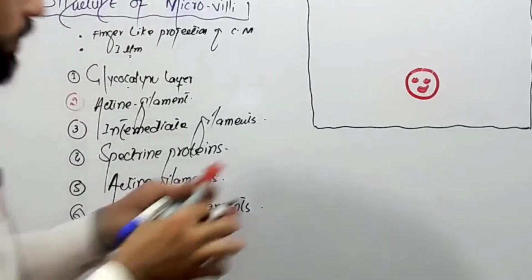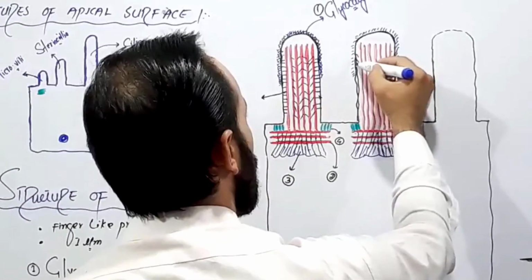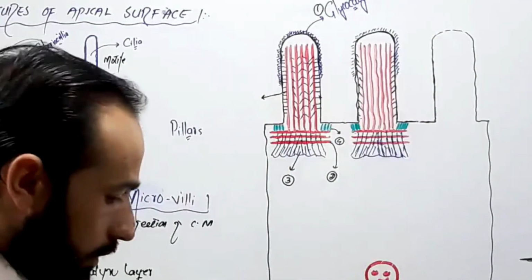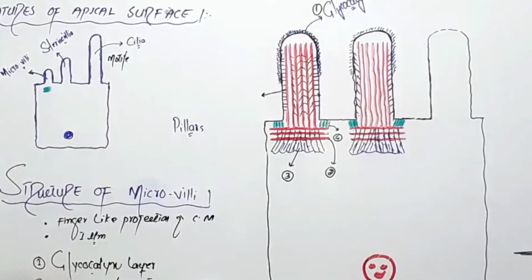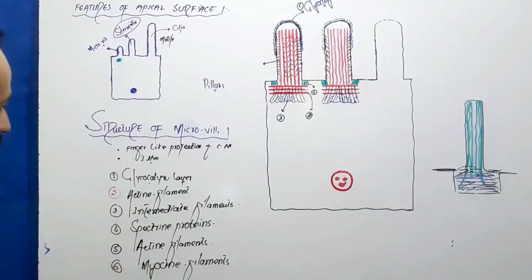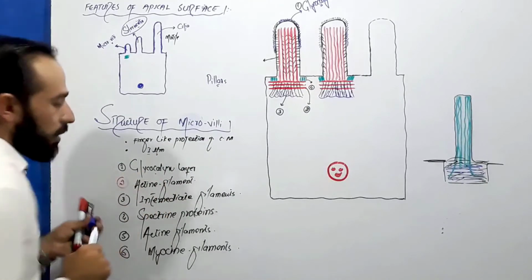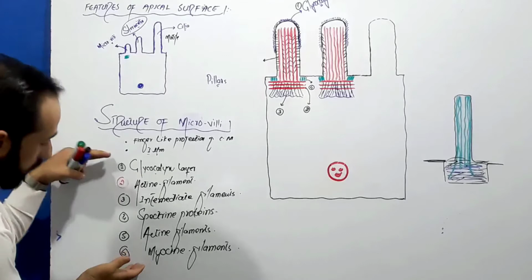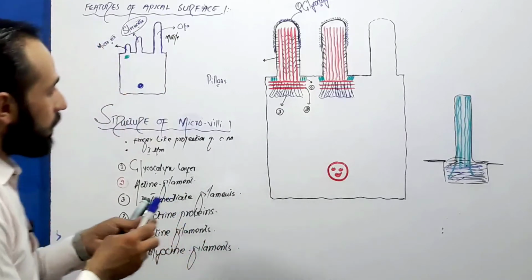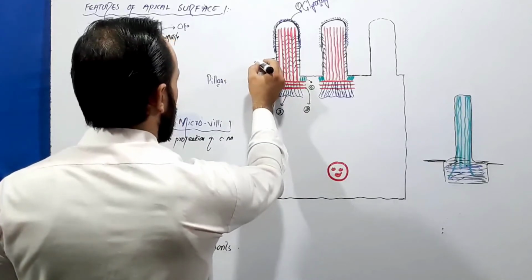So in one microvilli we have what? These are very important proteins which make the structure of the microvilli. Very simply we discussed the structure, so I hope it's complete now. Now listen carefully. Look, one thing I want to show you here about the stereocilia, right? What are microvilli? They are finger-like projections which are 1 micrometer in length, right? And these are all the components of one microvilli.